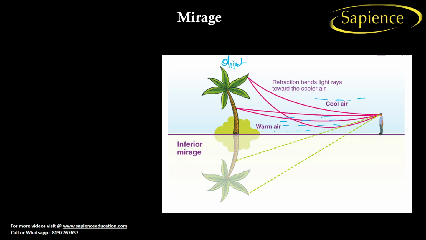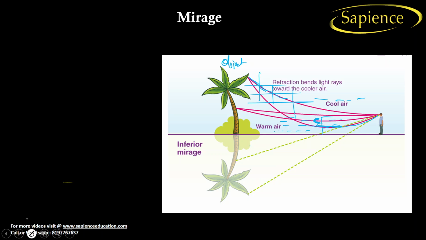Okay. Now let us consider a light is going from denser to rarer. Why? Because the upper layer is cool and the lower layer is hot. So hot air means less dense, and cold air means more dense. So when a light passes through the layers, the light will bend away from the normal, again away from the normal. But at a certain point, if the angle of incidence is greater than the critical angle, see, this is greater than the critical angle, so what will happen, a total internal reflection happens.